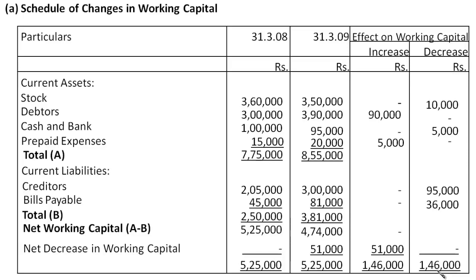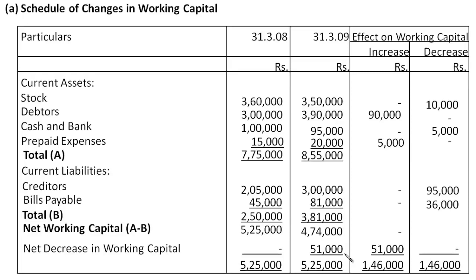So in question A, what we understand is the net working capital requirement of the company has come down in 2009 when compared to 2008. In 2008 they were requiring working capital support of 5,25,000, whereas in 2009 their requirement is only 474. So the requirement has come down by 51,000. So this 51,000 is going to act as a source of fund for the company because the funds were not required for working capital purposes. Next we have to move on to question B, where we should find the fund flow statement.